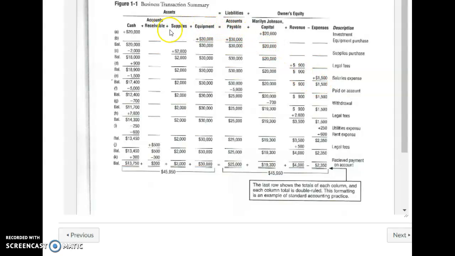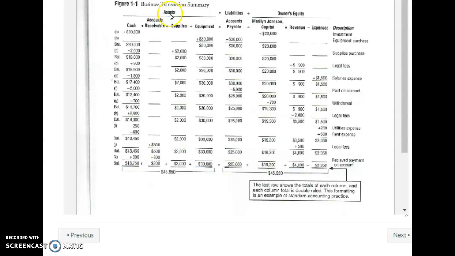But this is an expanded transaction version of a list of transactions, very similar to the ones that you did on October the 8th and the ones that you're going to be doing today. So let's look at these. It's listed as the accounting equation. And remember, our accounting equation is assets equals liabilities plus owner's equity. And remember, everything you do on one side of the equal, you have to do on the other side, because you have to keep your problem in balance, just like an algebra problem.